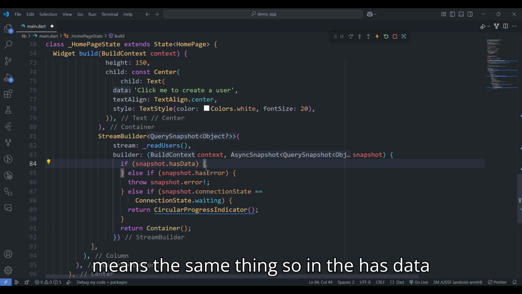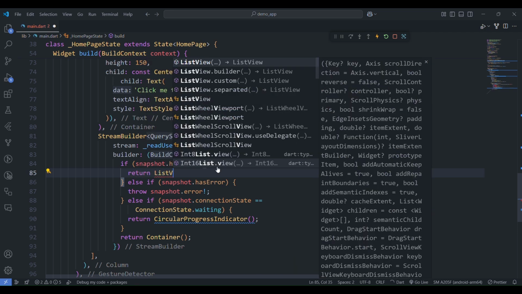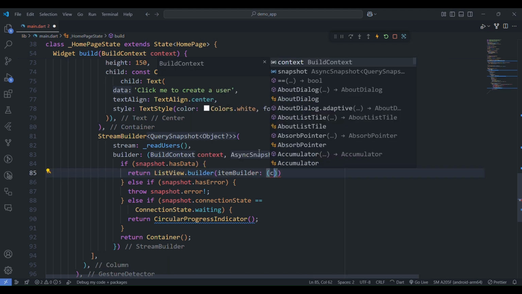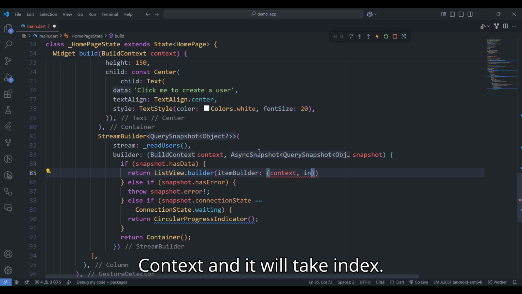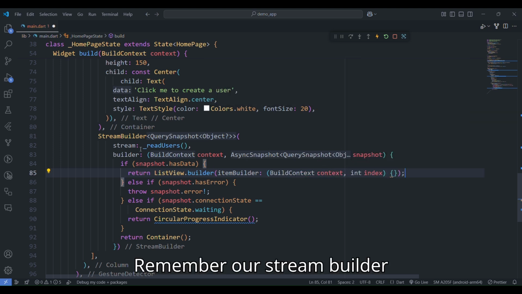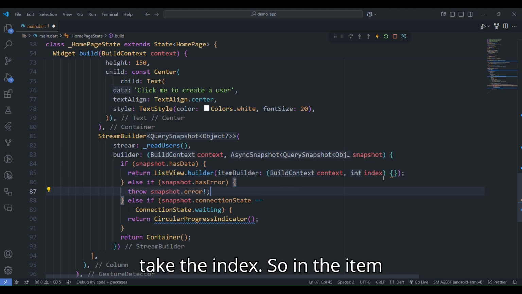So in the hasData section we will return ListView dot builder, and in the itemBuilder context, and it will take index. Remember, our StreamBuilder took snapshot, then our ListView dot builder takes the index.